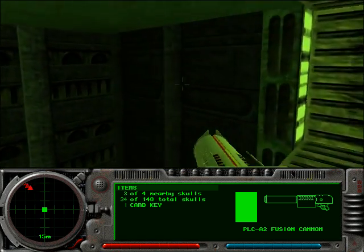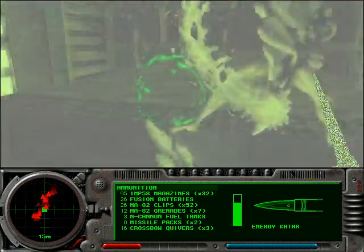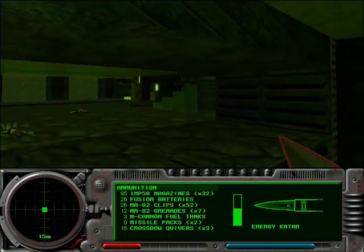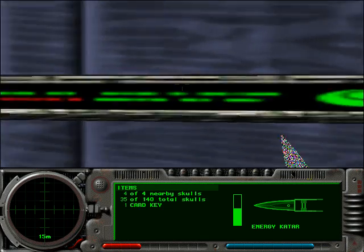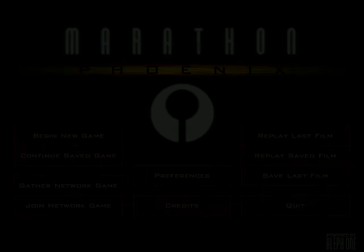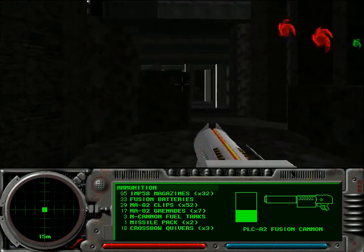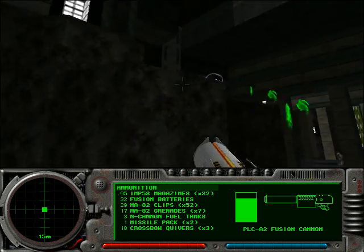I'll use this opportunity to talk about designing shortcuts and designing alternate routes through your levels. It is very tempting as a level designer to shuttle the player through every part of the level — to make it so that you have to see everything, because you spent all this time making the level and you don't want the player to not see it. So it's very tempting to make a level, especially a non-linear one like Shades of Grey, and have something that you need to see in every room so that the player does see everything you spent so much time on. But in this case I did make a shortcut. This was actually originally the only way to reach the secret exit, but I changed it because I got rid of all permanently missable secrets.